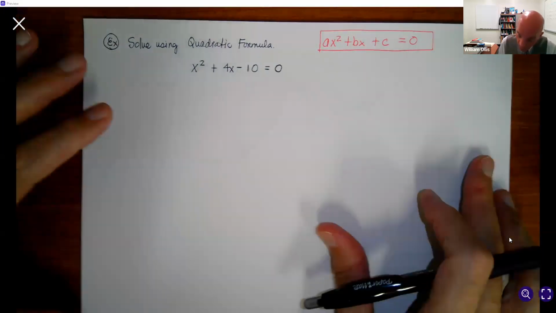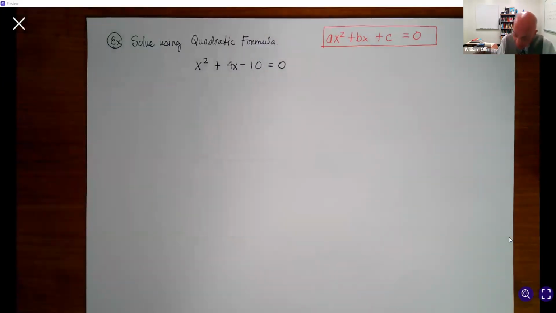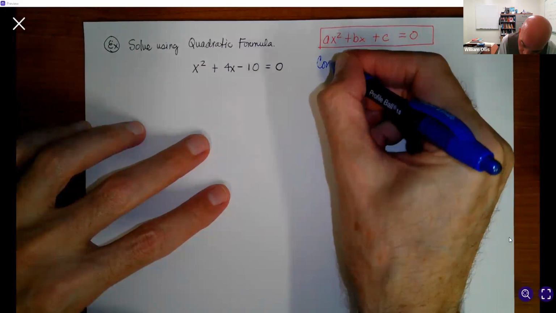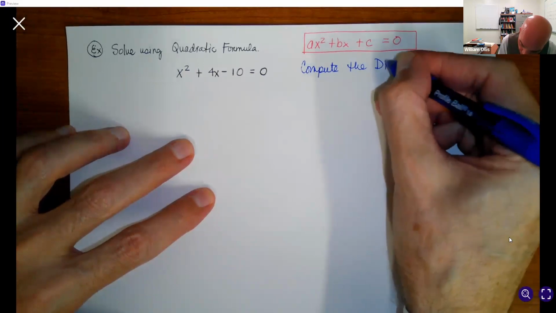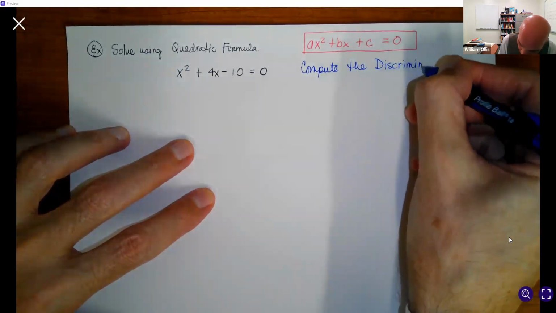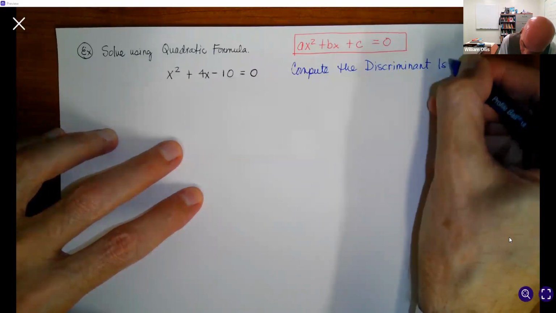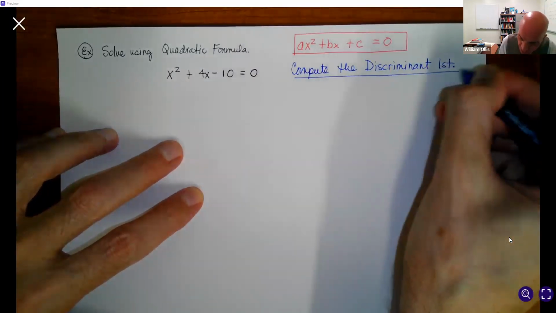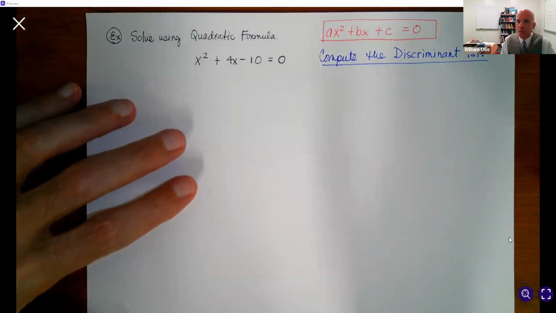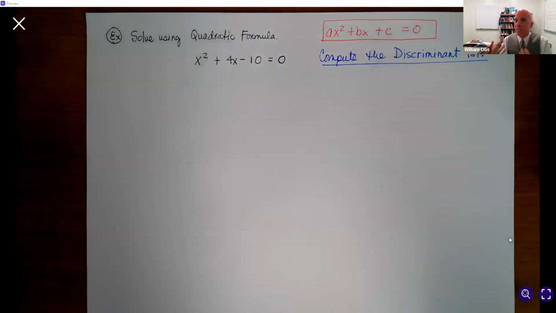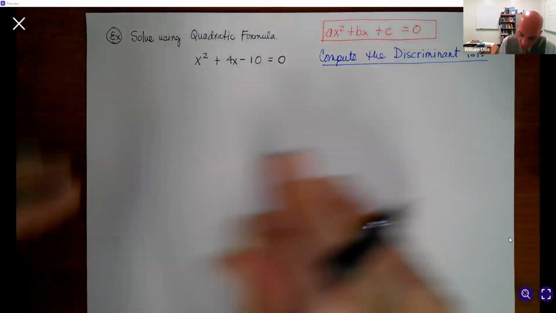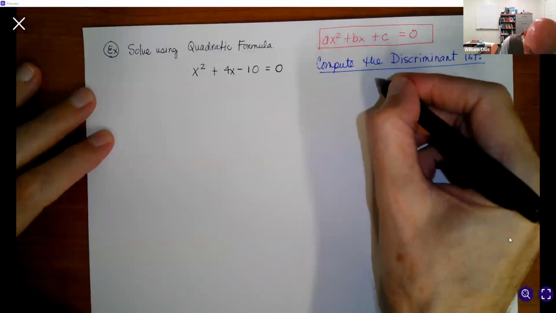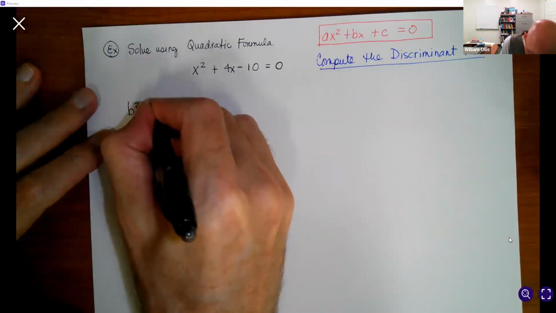So now what we do is first, always, let me write this down. Compute the discriminant first. Always. Sometimes students want to just substitute all the numbers into the formula, trying to do the arithmetic, make mistakes. Focus on the discriminant, and then you can move the problem forward knowing what types of solutions you're going to have. So the discriminant, let me just write what it is. It's b squared minus 4ac.